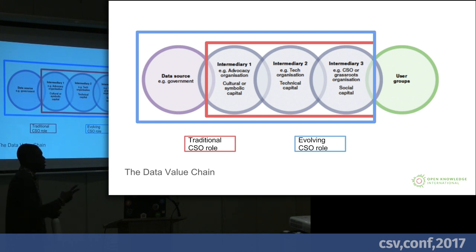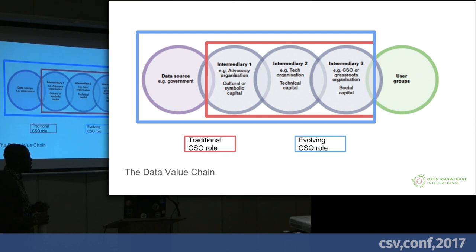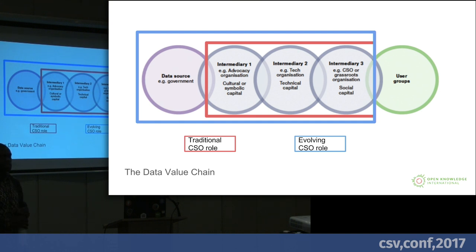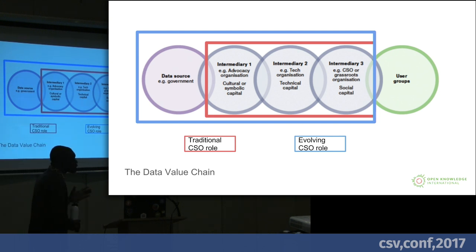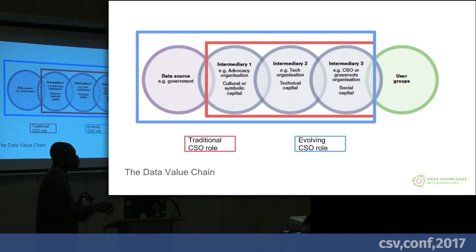This is happening for two reasons. Most of the time, government does not have the capacity to produce the data sets that are relevant to civil society organizations for their work — economic reasons, or just not a willingness to do so. The second reason is that citizens or the public don't necessarily trust some of the data sets that governments are producing, requiring civil society organizations to serve as data producers to help verify or compare existing data sets. Which is a great thing, but the challenge it presents is: do civil society organizations have the capacity to assume this role? Over the past year we've worked on projects that present this to us, and we're learning lessons about what it takes.